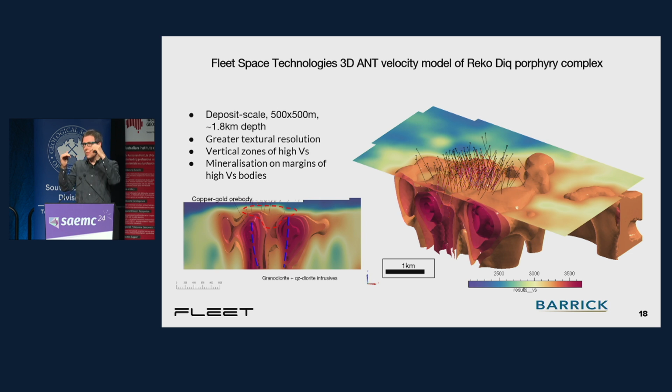And then where there's lots of the sericite, chlorite and carbonate alteration, you get low velocity features. And anywhere there's fracturing, which is typically what happens when these multiple porphyry intrusive bodies intrude upwards, mineralisation sits right on the edges of those velocity bodies. It's a really interesting example of deposit scale. So we've gone from the bigger scale and we zoom in on the areas of interest until you have nice little target zones to have a look at to do further work, such as drilling. But in principle, you can do that with any mineral system. This was just a porphyry example because a lot of work we've been doing is on porphyries.